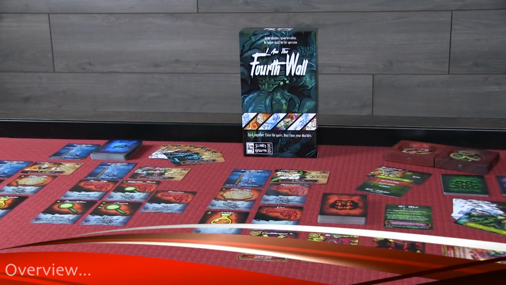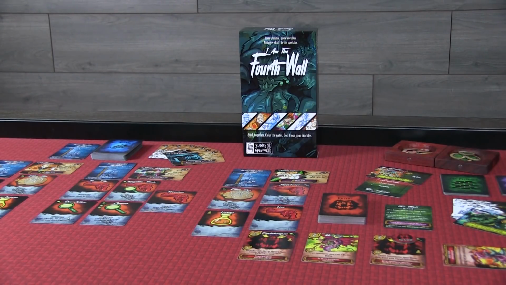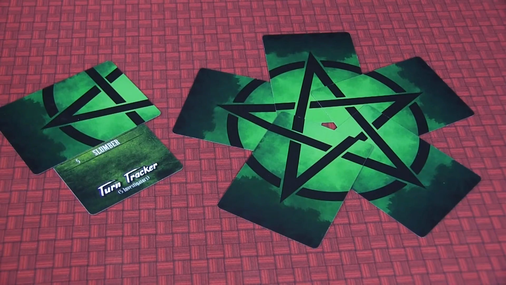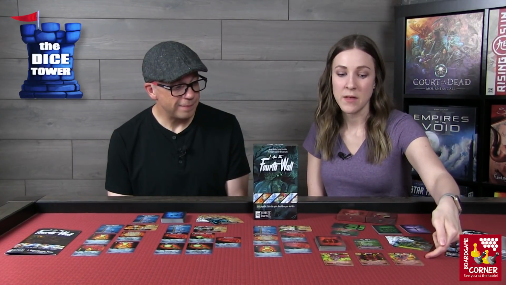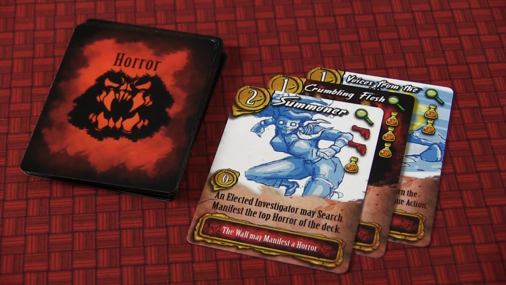I Am the Fourth Wall is a 1 versus many type of game where you're set in the Lovecraftian Cthulhu universe. There is one player that plays as the wall and everyone else is investigators trying to stop the gates from opening. Like Mark said, one person's going to be playing the wall and they're going to be controlling this horror deck. These horrors are going to be popping up and there are symbols on them. There's the research and the force and the science. And the investigators are going to be trying to match cards from their hand to take out these horror cards. And the horrors are going to be doing all sorts of bad stuff, as you can imagine. Incredible bad stuff.